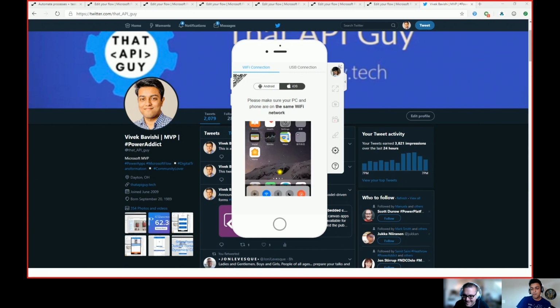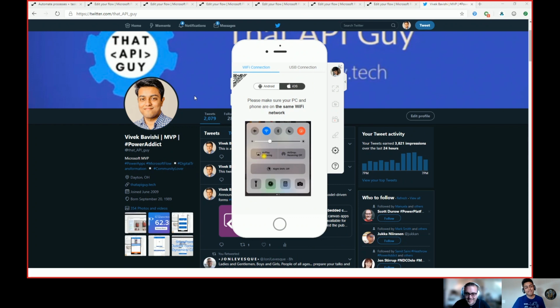So yeah, it's reading out all the latest X tweets. Tweet tweeted by GamerGeek News at 9:25 p.m. RT at Mud Call just 79. Announcing the general availability of embedded Canvas apps in model-driven forms. Yeah, sounds like a Microsoft Flow tweet, right? It does, yeah. So you can follow the hashtag.